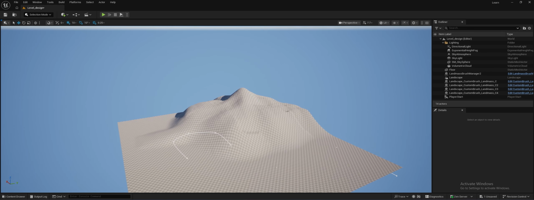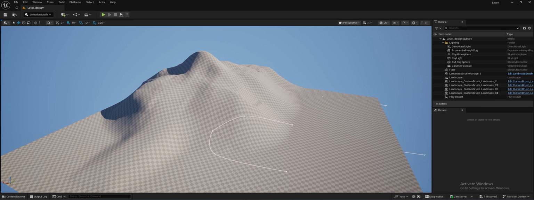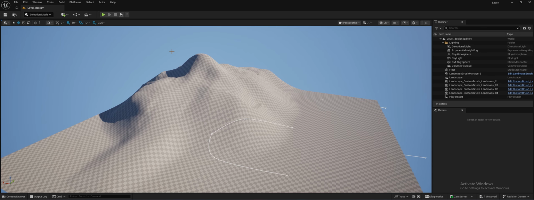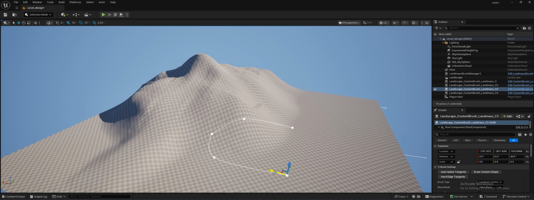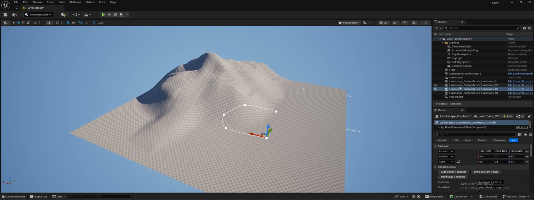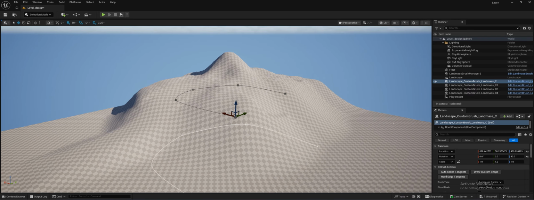So yeah, that's it. So in this tutorial, I have shown you how to use this landmass to create massive terrains or mountains or something like that by simply creating this landmass settings or landmass layer brush, custom brushes, and you can just create a mountain, something like this. Okay, and also you can just duplicate this mountain and just drag it over here and put the mountains where you want. This is totally possible, and that makes this so cool.